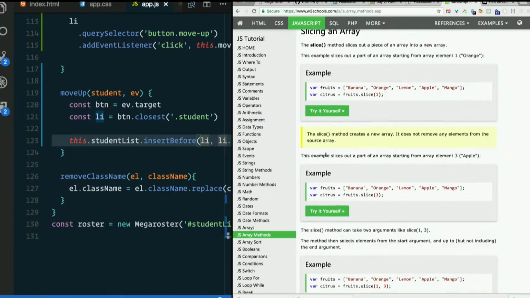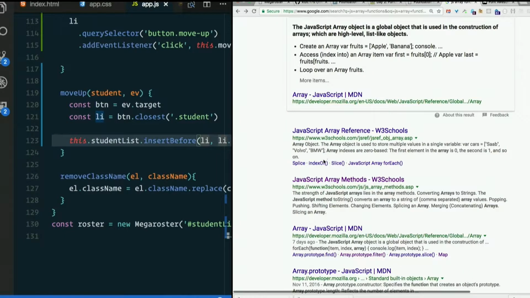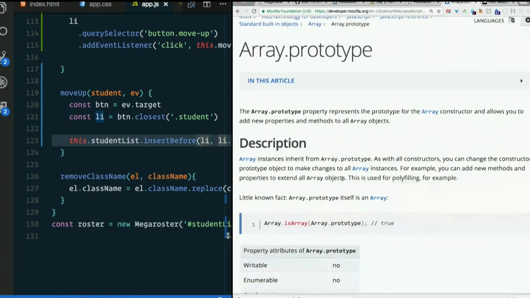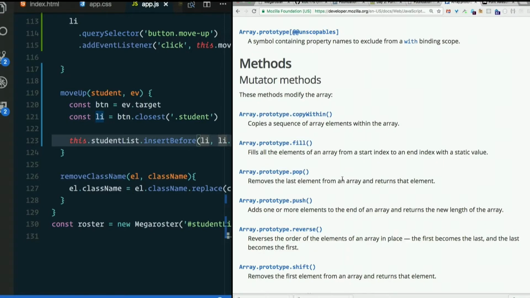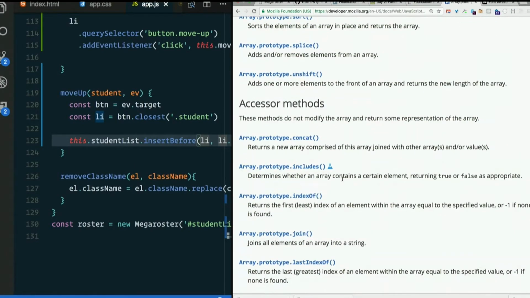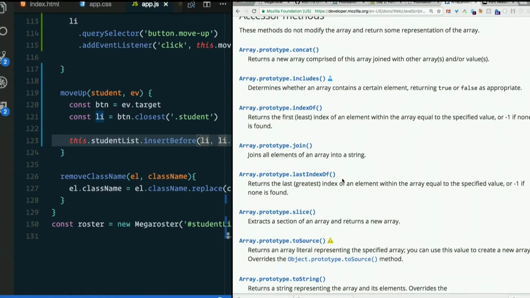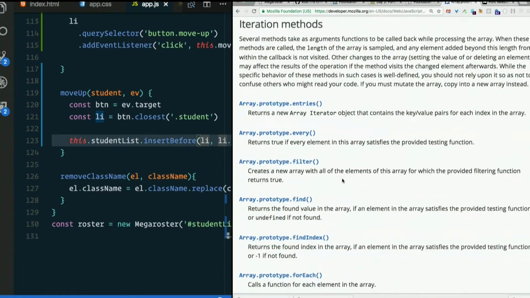Slicing an array. Okay, that's not a great reference. Oops, Array.prototype. Copy within, fill, push, pop, reverse, shift, sort, splice, unshift. Concat, includes, indexOf, join, lastIndexOf, blah, blah, blah. Iteration methods. These seem like the methods we're interested in.